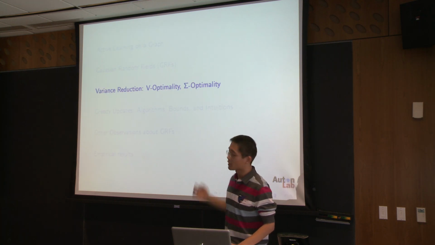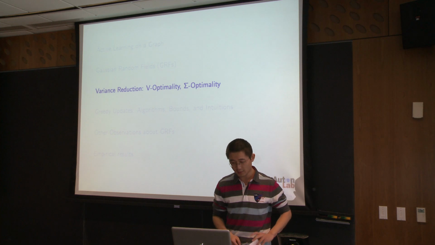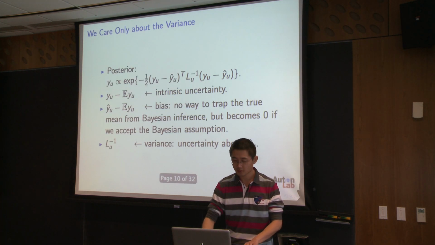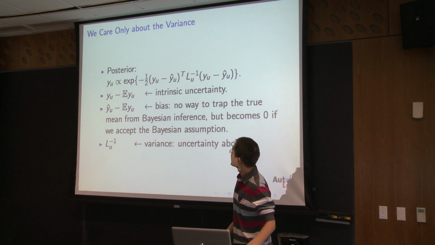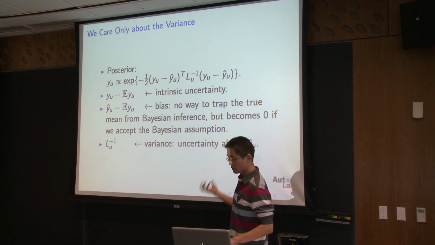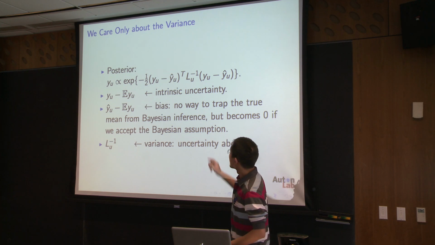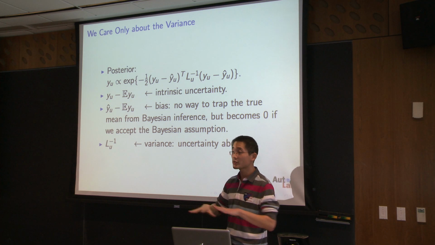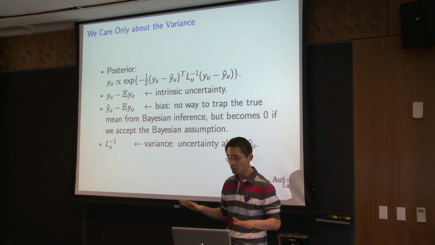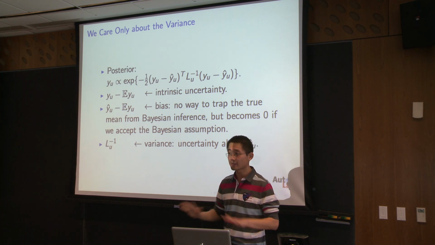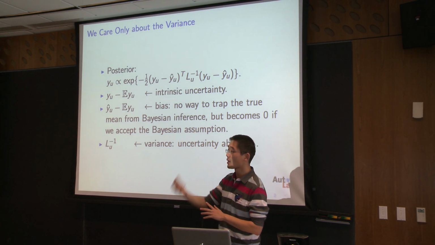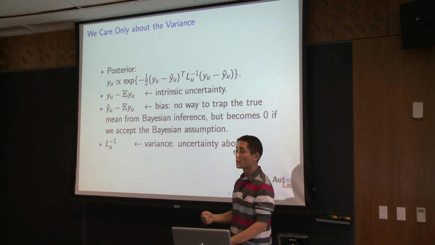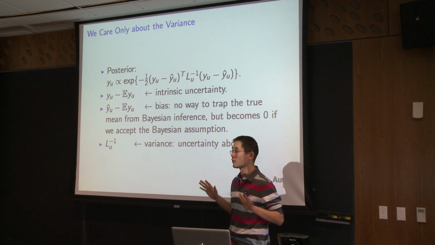So we've covered the model. Now let's talk about variance reduction. If we look at the posterior, we can see several terms. There is this y_u minus E of y_u. That says if there is truly a true underlying model, latent variable E[y] for this observation y, then there is this intrinsic uncertainty or this risk that is unavoidable.